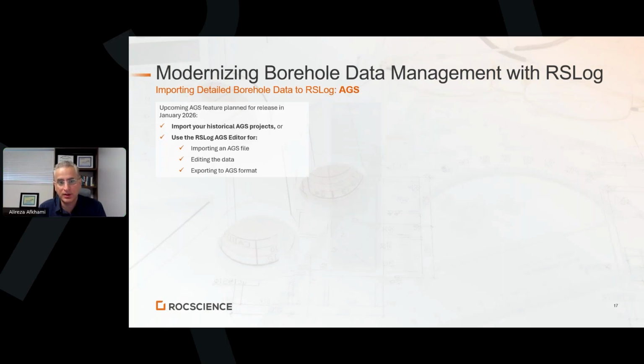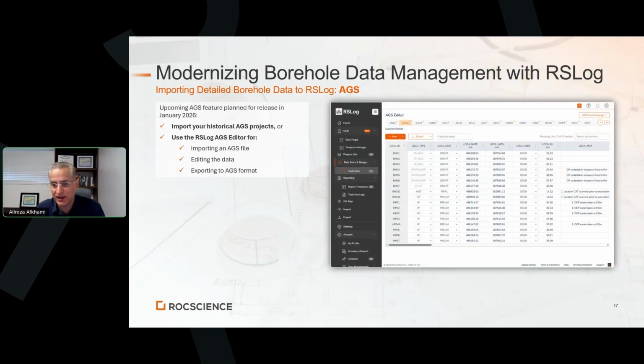You will be able to simply, and this is a screenshot of that feature under development, import the AGS, and we automatically detect your data in different groups. Different tabs here are different groups in that AGS file. And then here you will be able to edit that very easily in a spreadsheet format. Just with the arrow keys, you can make changes. You can open drop downs by pressing enter and select the options.